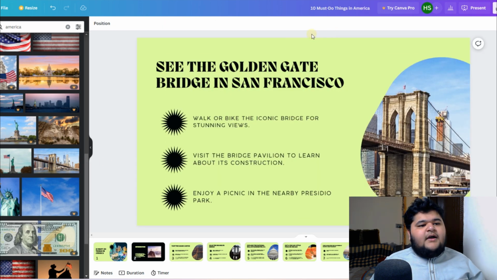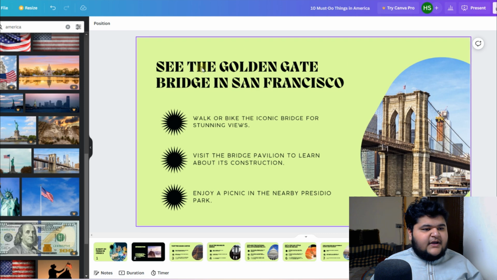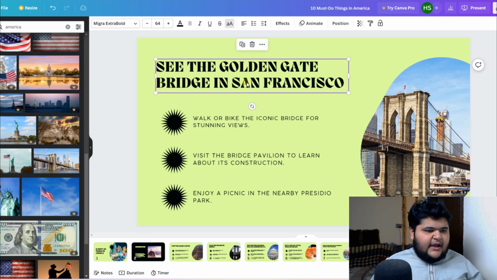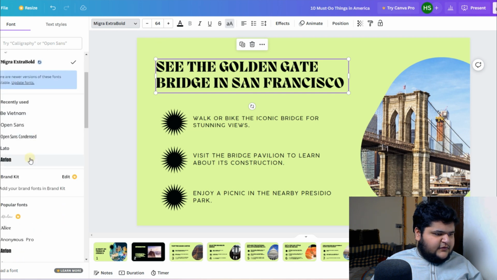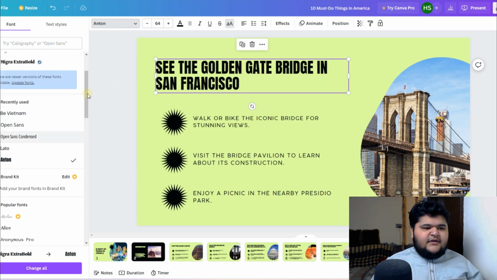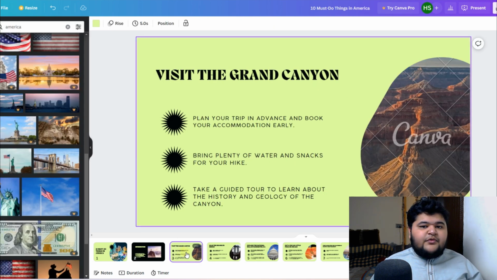You can see, I have shown you how you can add custom images to it as well. So this is one example of that. You can add these kinds of images and customize them. You can change the font as well. Let me click on Anton and you can see it has completely changed the font. These are some customizations you can do with your project, but that is pretty much it. You can type anything for it to write for you, and then it will generate a presentation accordingly.